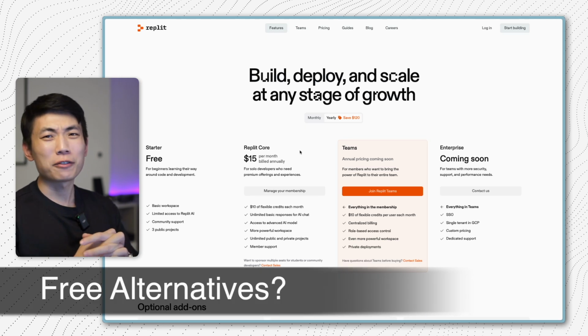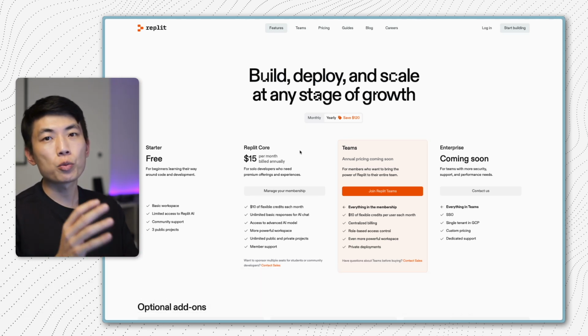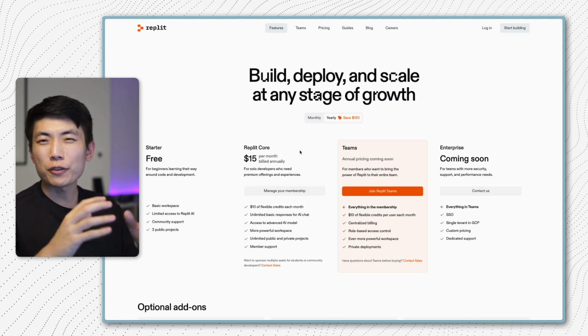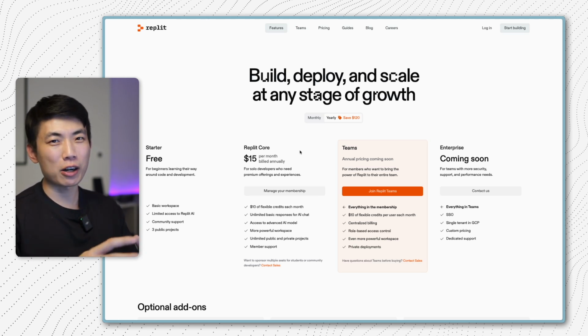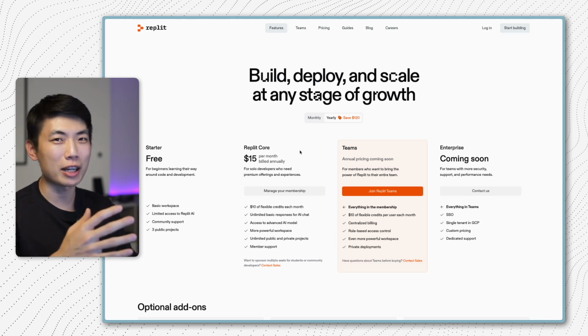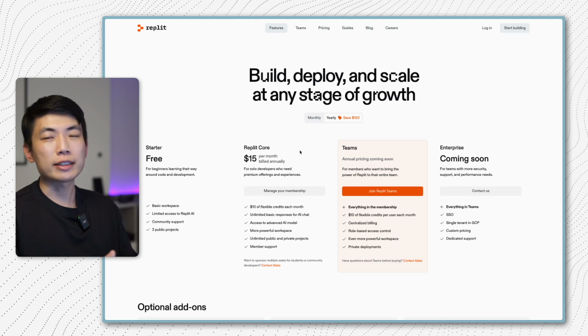You might also say that $15 is still too much for me. I don't really want to spend that money. Depending on the features that you want to get out of Replit, there are alternative solutions out there. Say, if you just want the exposed development environments, you can use a tool called ngrok. It basically serves as a reverse proxy that exposes one of your local ports to the public internet so that you can do the same kind of website and prototype sharing that I previously showed. If you prefer having databases all managed for you without having to do any deployments, Google Firebase might be another good solution. The same for Vercel there.